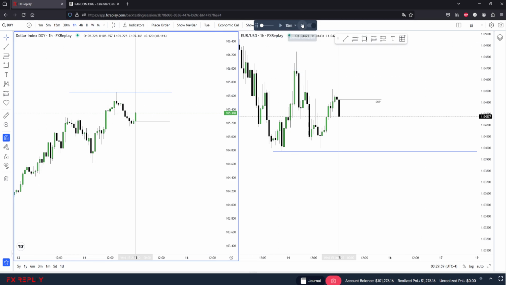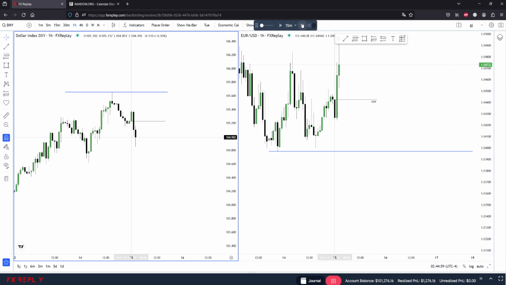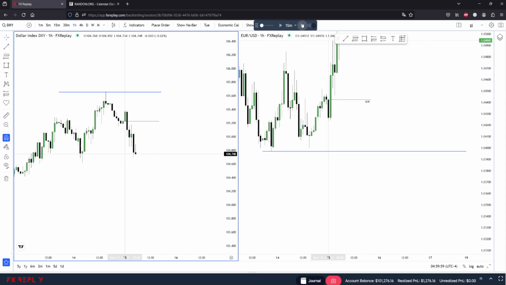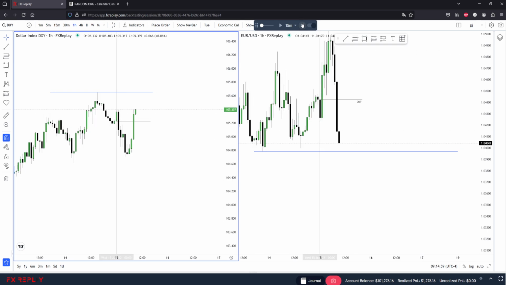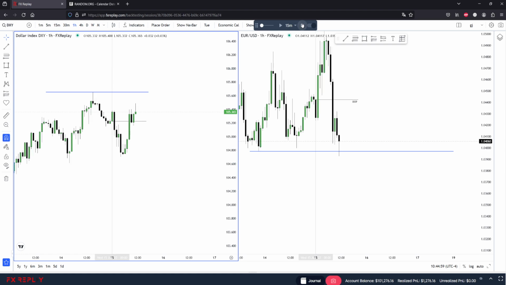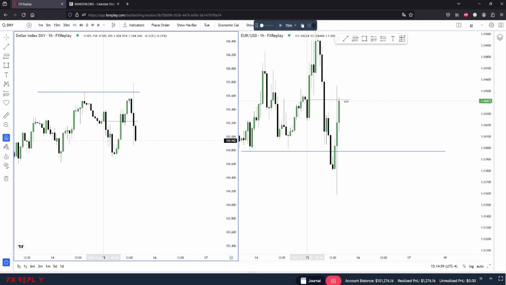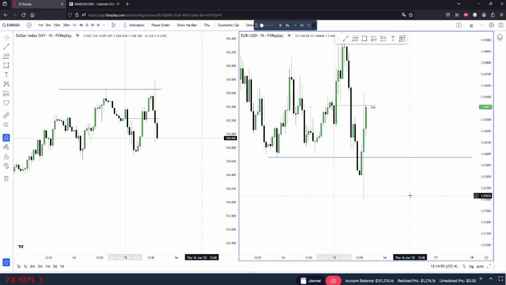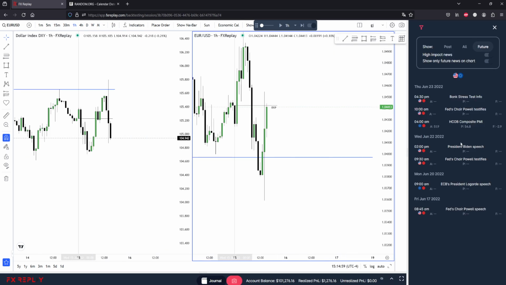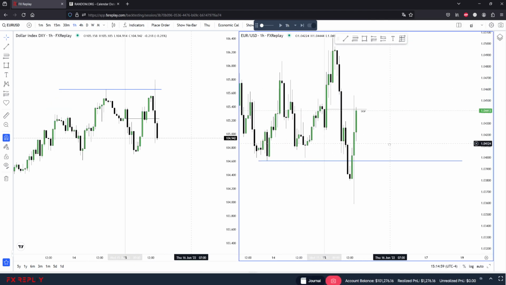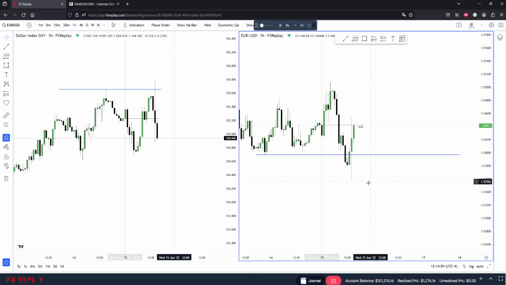Let's do 15 minutes, so we're not skipping too fast. Okay, so we're not raiding previous daily high yet or previous daily low. We're about to do it right now. Okay, so we raid it. Kind of messy. I'm not even checking the economic calendar, by the way, which I should do. So let's quickly glance over it so I'm not getting stuck in some crazy price action. This is Wednesday, 15th of June. So no, there's no news today. So okay, that's fine. So previous daily low raided.